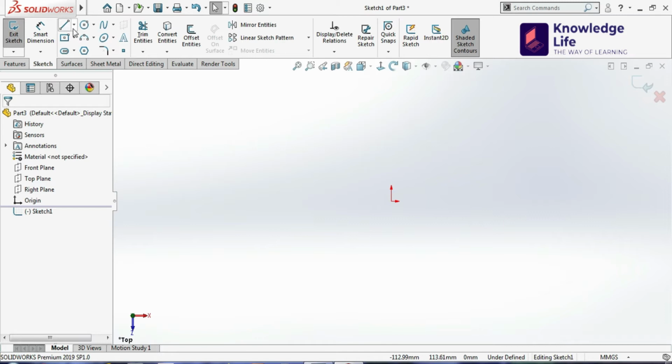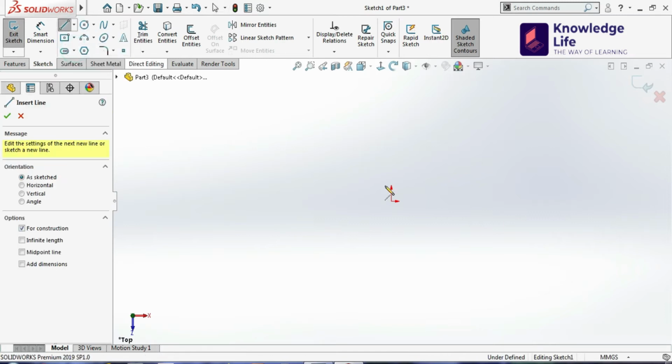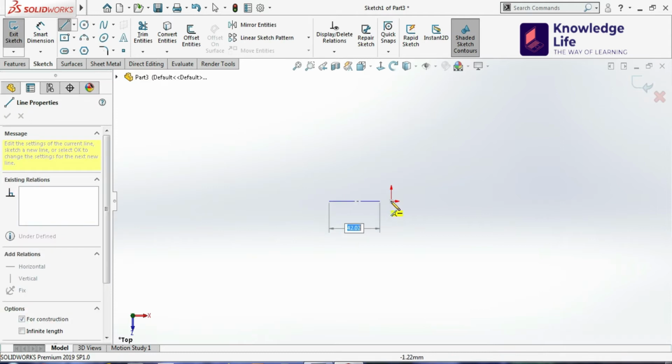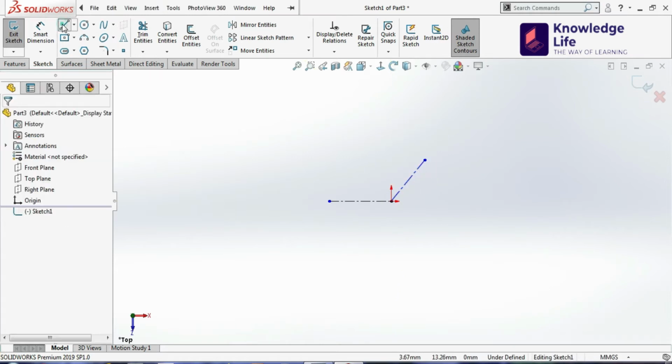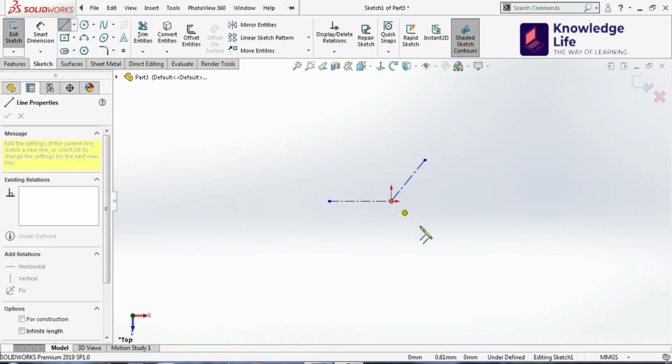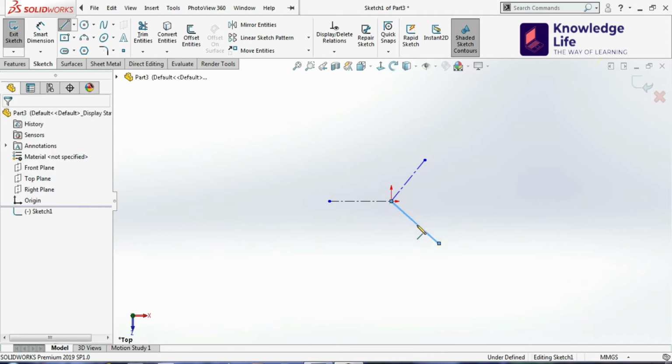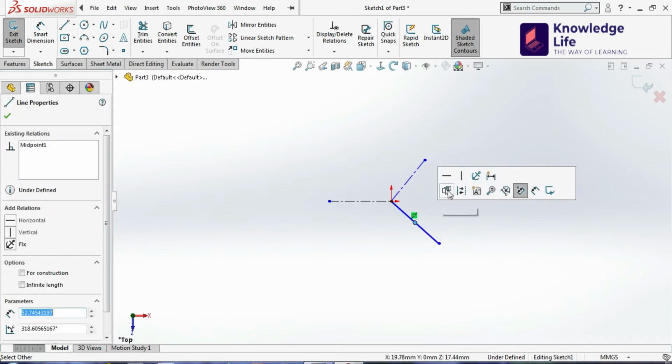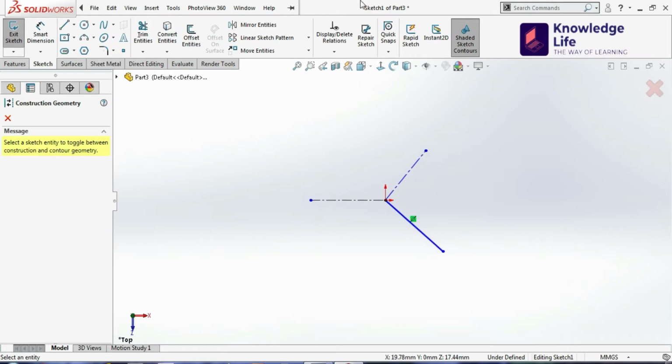Take the line. I'll take a line like this and just draw a sketch which is like this. Now go for the dimension.